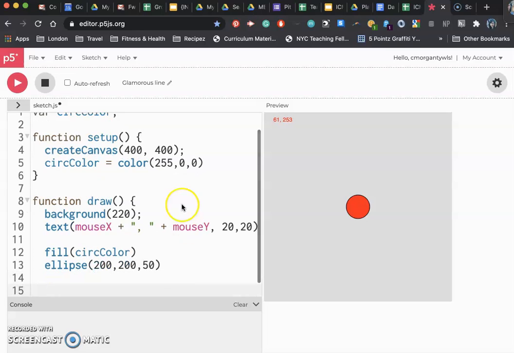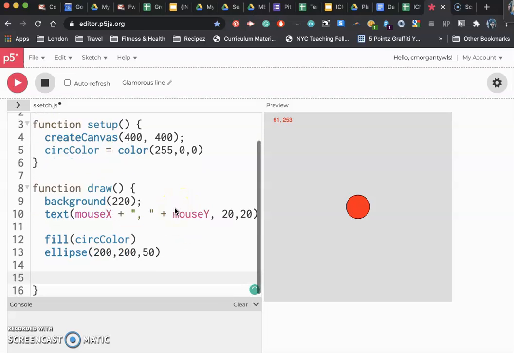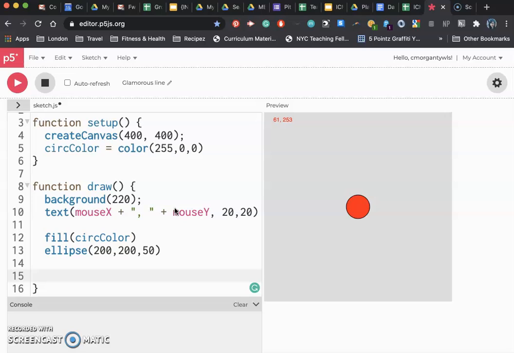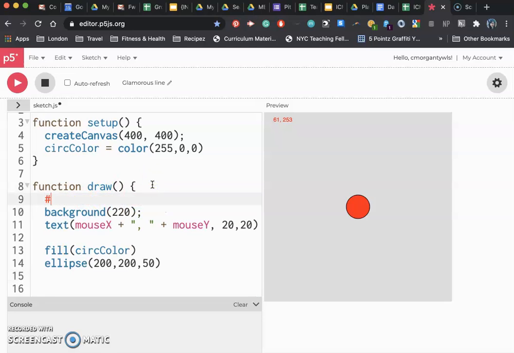I think a really good idea in organizing your code is to try and keep the things that are static on the screen in one place, and the things that are going to change or update conditionally in another. So in my code right now, I have all of the static stuff on lines 13 to 9. This is stuff that's always going to be on my screen. And then anywhere below that, that's where I would start building in my conditionals. It can be really helpful to label that with a comment.